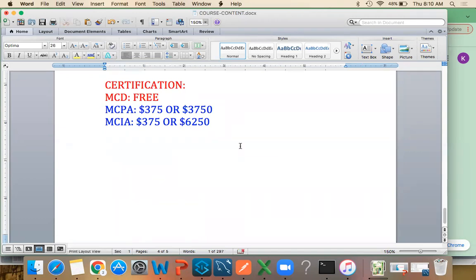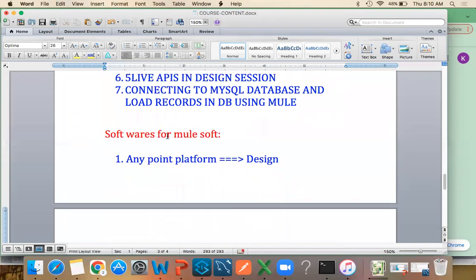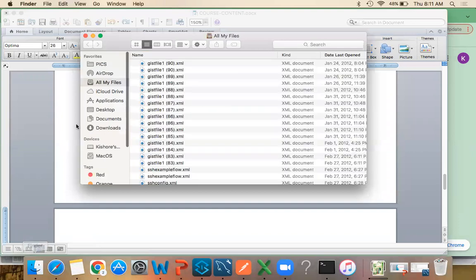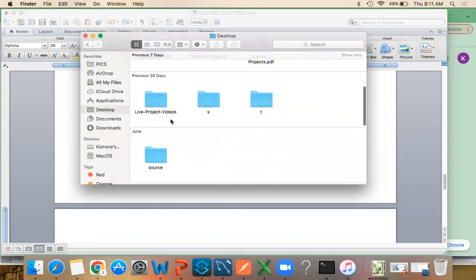Now today we will discuss designing. If you want to work with design, first we have to log in to Anypoint Platform. For design purposes, we are going to use this Anypoint Platform.